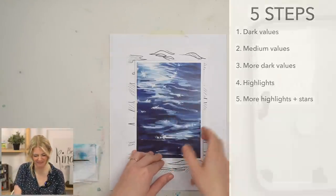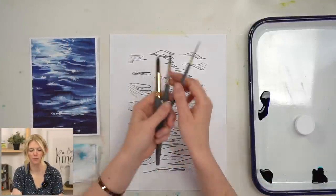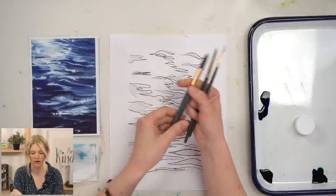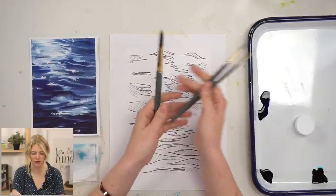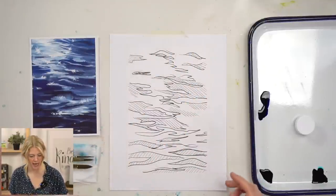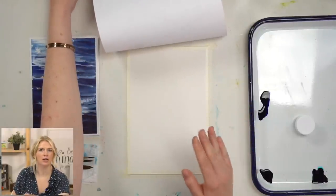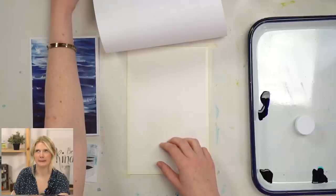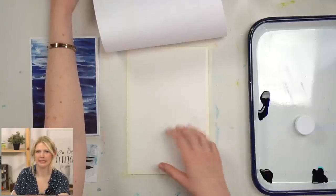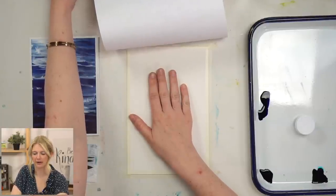Sweet. Okay. Now, we are using 3 paintbrushes. We have a 2, a 6, and a 12. Our 2 and 6 are our go-to brushes. I like to use a 12 and a 1-inch every so often. And I cut my paper in half because this is a lot of paint. It's sometimes easier to do watercolor paintings that have a lot of paint just to make that paper a little bit smaller. They're a little bit easier to tackle that way.